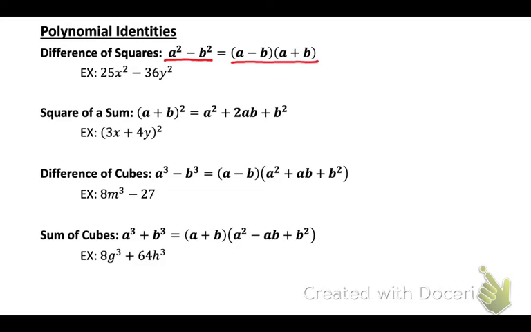Now, an example of that, don't keep writing, stop after you do that so you can do the example with me. I have 25x squared minus 36y squared. So that's what we're going to use. Is 25 a perfect square? Yes. Is x squared a perfect square? Yes. Is 36 a perfect square? Yes. Is y squared a perfect square? Yes. And actually, I'm going to change this square on the x to a 4. I'm going to change it to a 4.